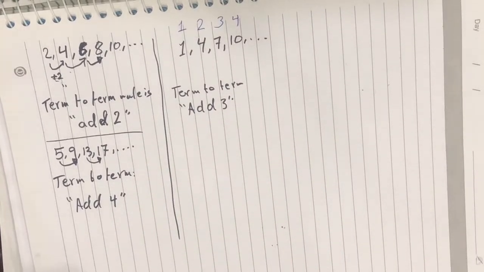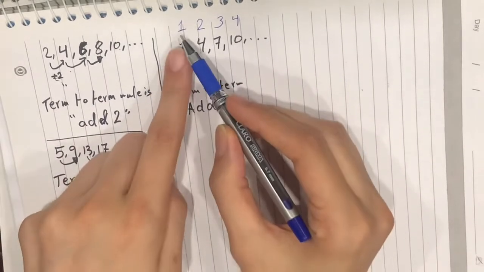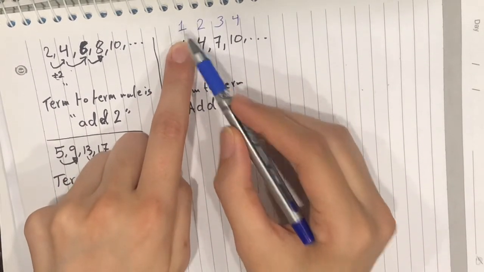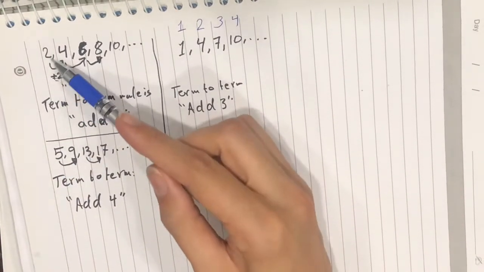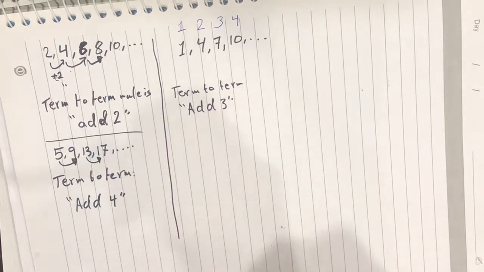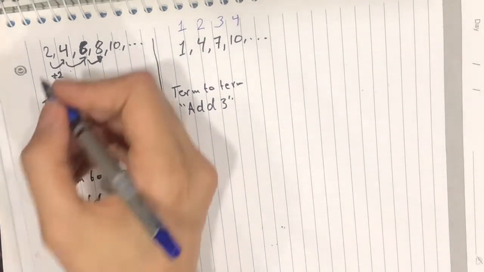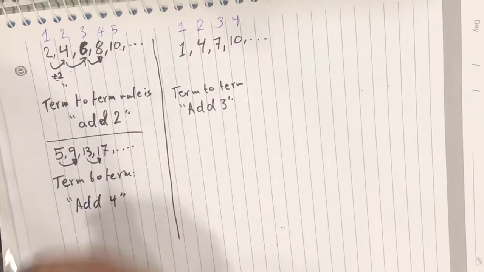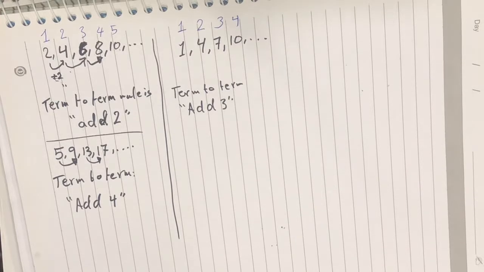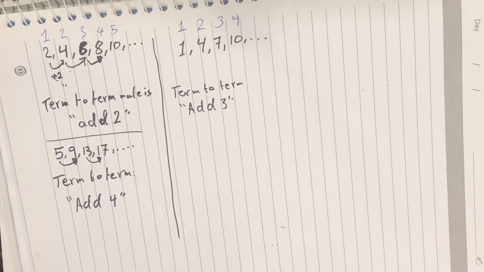So the first position is like a place that is held for any number. In this sequence it's 1. In this sequence it's 2. In this sequence it's 5. It could vary, but each time it is the first place or the first position, second, third, fourth. So when I say position numbers, in any sequence we start with the number 1, but this position number holds a term, and the value of this term varies between each sequence.